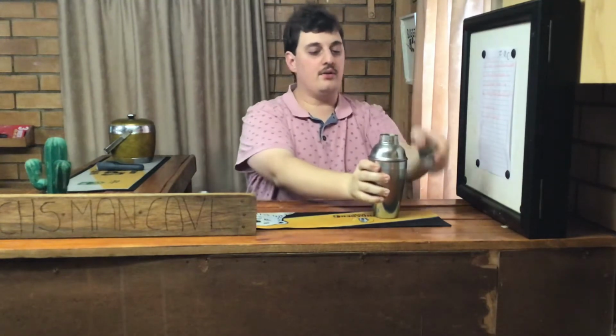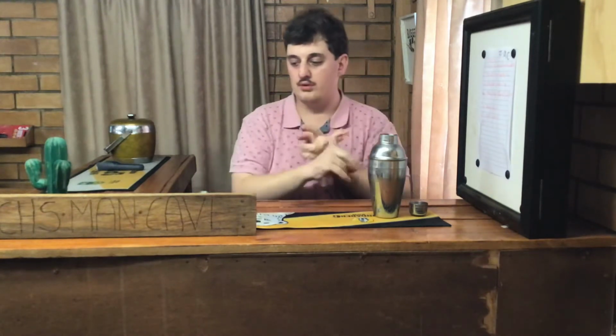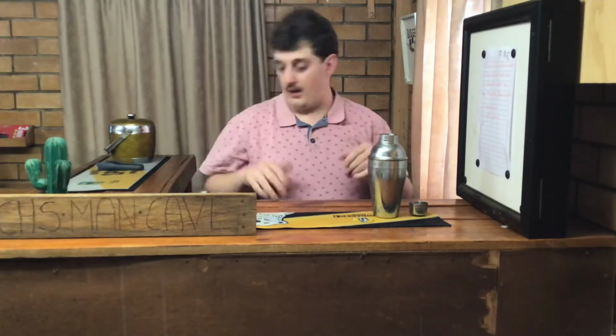Now, if you don't like your cocktails with alcohol, you can have a mocktail. Just add no alcohol, just your soda, caramel, your raspberry juice, and your lime, your lemonade juice and grab some cordial, and then we'll be alright.